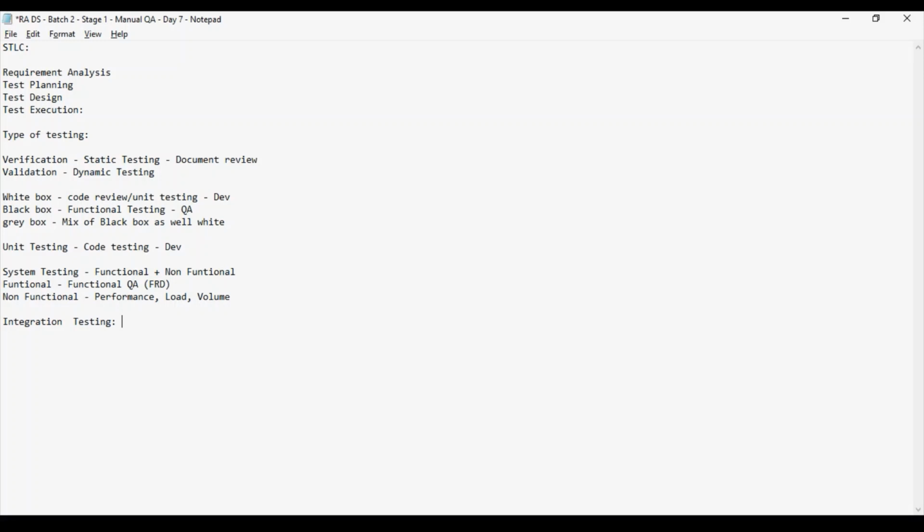Within the application, there will be some sub-functionalities. Like in Gmail, you have the inbox or whatever small pieces, individual functionality; that is called a module.